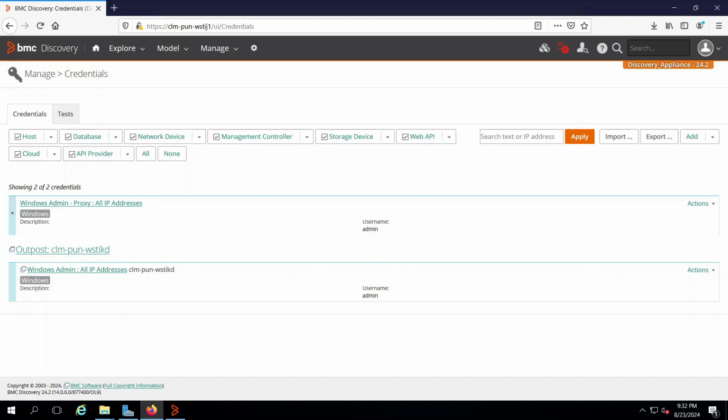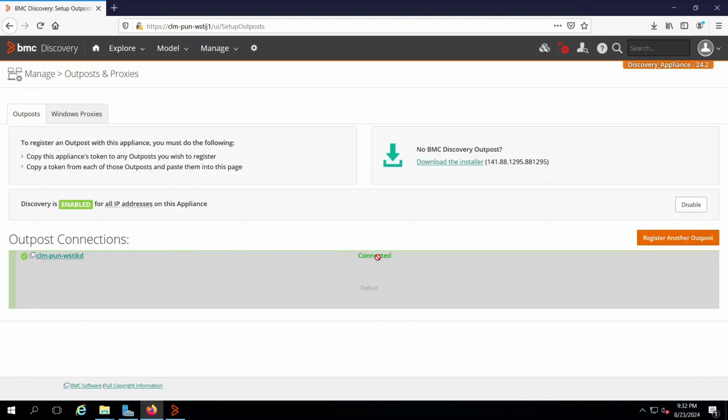Now that we have the credential proxy, AD proxy, and Outpost installed, we will now perform scan of an IP address which is not a part of the domain and one which is a part of a domain. So I'm going to temporarily disable the Outpost connection just to make sure that the scans which we will be initiating will be performed by the credential proxy and AD proxy without any conflict.